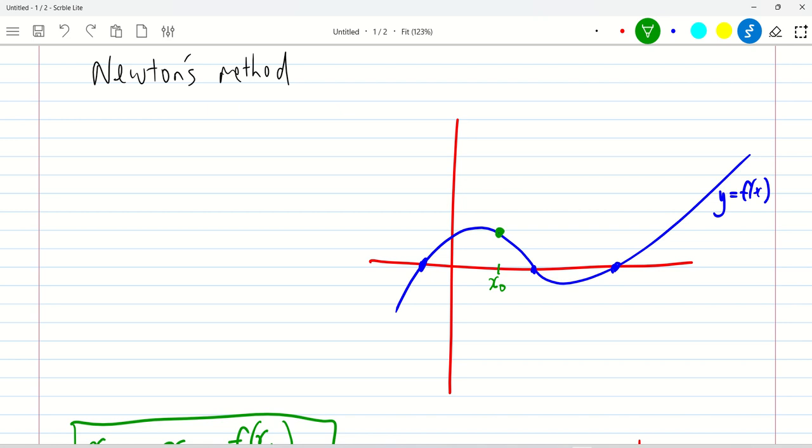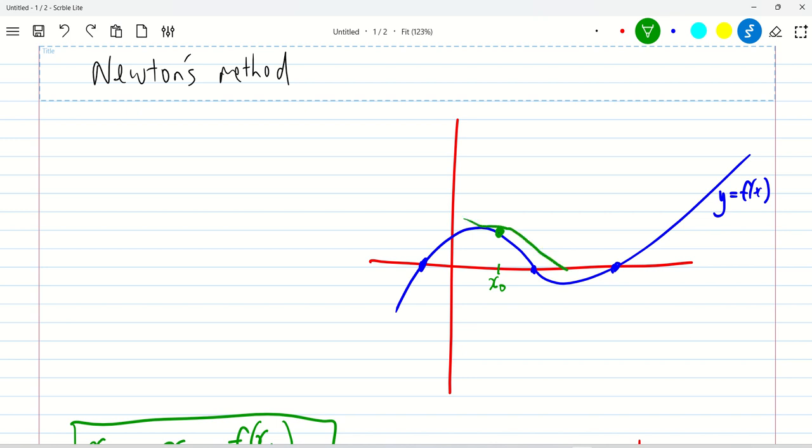What Newton's method says is we're going to draw a tangent to that point. Sorry, it's really wobbly, but let's just assume that that's the tangent. If we draw a tangent to that point, and then look at the x-intercept of the tangent, in other words this point here, we call that point x1. That's our next point. Newton's method says that x1 will be closer to the x-intercept than x0 was. So this point here is closer to the x-intercept than that one. We've gotten a bit closer.